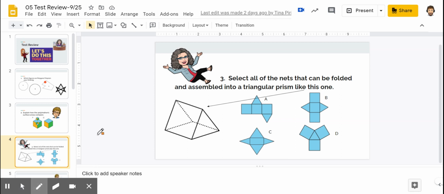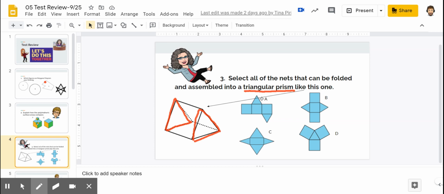For this one, in addition to being told that this is a triangular prism, we can look at this figure and tell it's a triangular prism because we can see two identical bases. The triangle's right there, which makes it a triangular prism, and the fact that there's two identical bases makes it a prism, and the fact that we can see all rectangles around the rest. So when we look at the net, we know that we should see two triangles in a net for this prism, and we should see nothing else but rectangles.